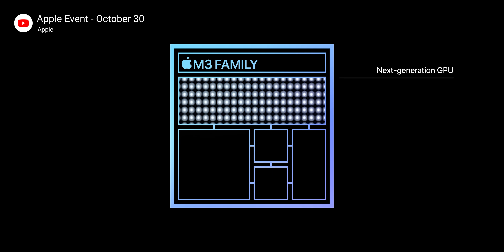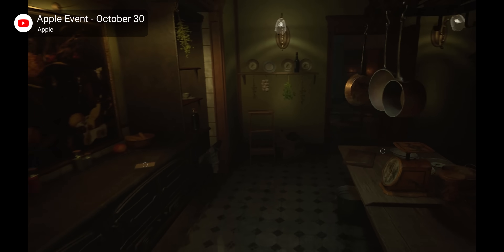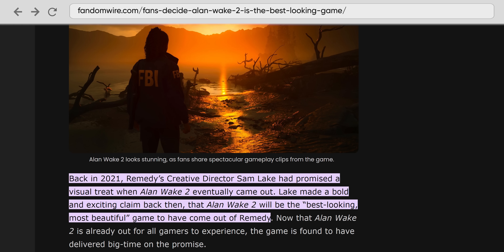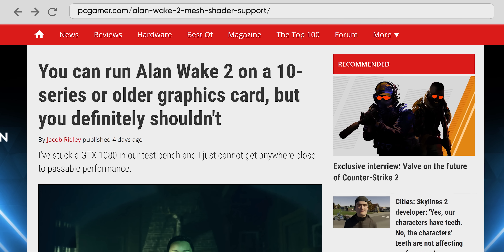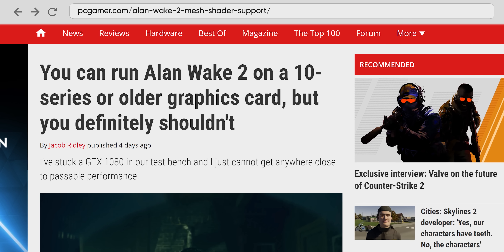Let's start with the GPU. They're claiming that their new three nanometer chip is the biggest leap forward in graphics architecture ever for Apple Silicon — and considering what they had before, they're probably right. Hardware accelerated ray tracing and mesh shaders, while nothing new to PC gamers, are certainly going to be a key part of their path toward making games look incredible on the Mac. Alan Wake 2, for example, just came out to rave reviews, but older 10 series Nvidia cards struggle with it due to Alan Wake 2's requirement for mesh shaders having dropped support for vertex shaders altogether. So while Apple's announcements might not sound impressive if you've been hearing these words for almost half a decade, in typical Apple fashion they're showing up to the party just in time for their implementation to actually be useful.